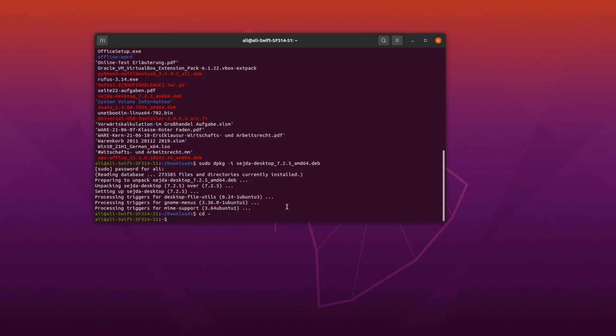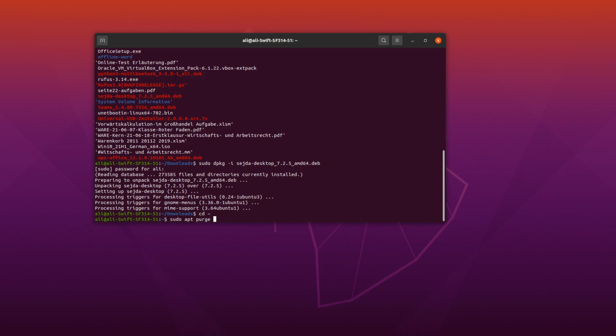Okay, for uninstalling, you have installed a package. Now you want to uninstall it. You don't need this app anymore, and you want to uninstall it. Just write sudo apt purge and the package name. After sudo apt purge, you just write the package name, and it will uninstall the app and all the files that belong to this app. It means it's the best way to uninstall an app.